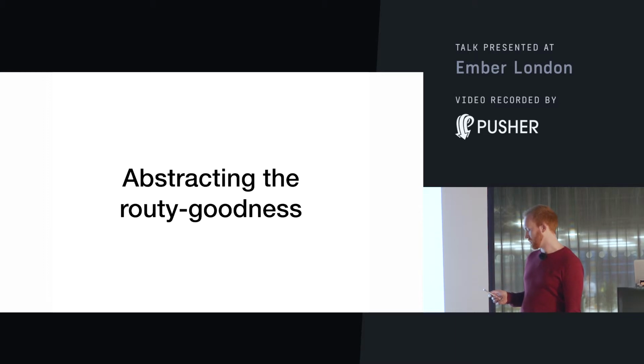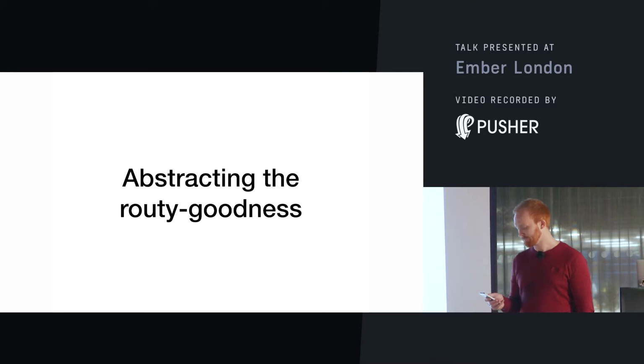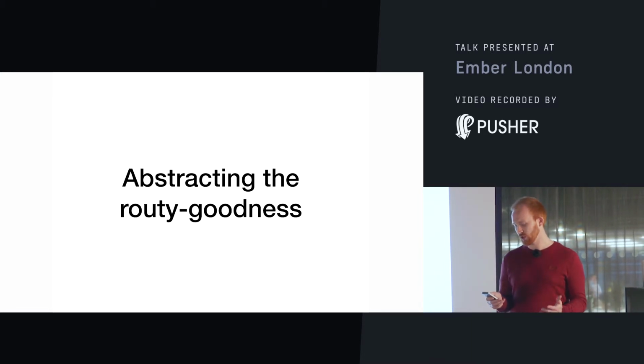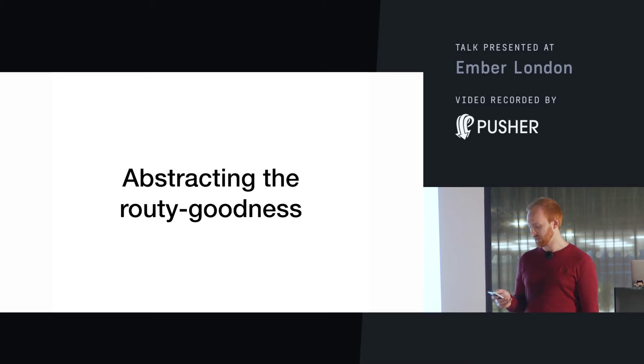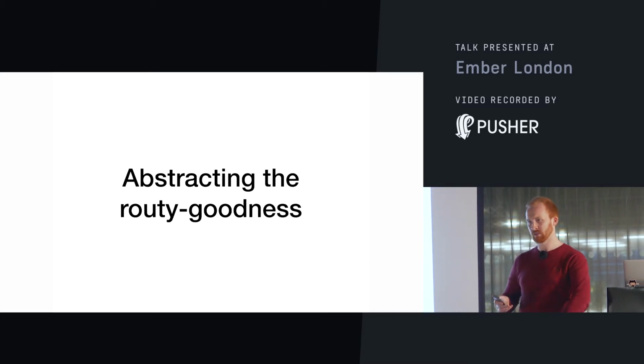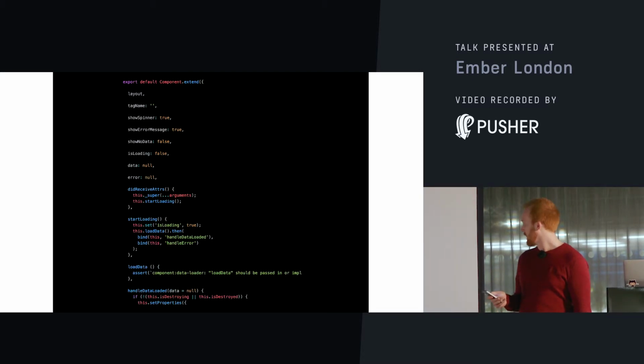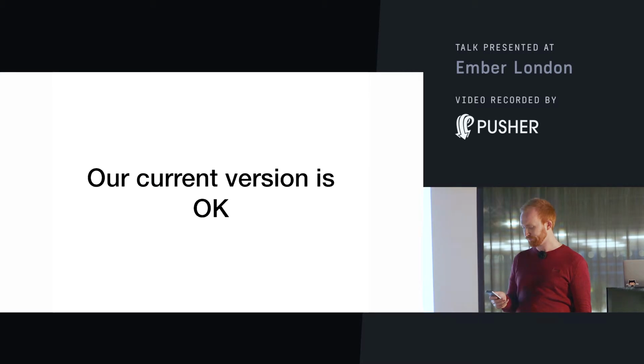Cool, so routes, back to routes. Routes are really good at providing conventions for loading and error states. And they provide a few lifecycle hooks for managing loading of data. So we too abstracted our mechanisms into a base class that we could extend for our actual data loaders. We didn't want to have to write this code over and over again for each of these data loaders. And again, don't worry about the detail too much, but this is roughly what it ended up looking like. It provided all those things that we expect from routes.